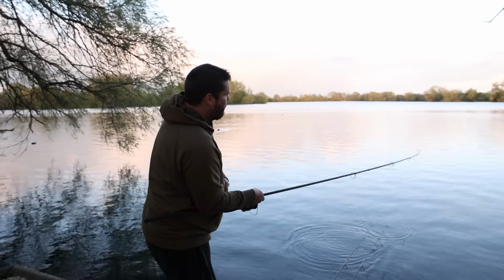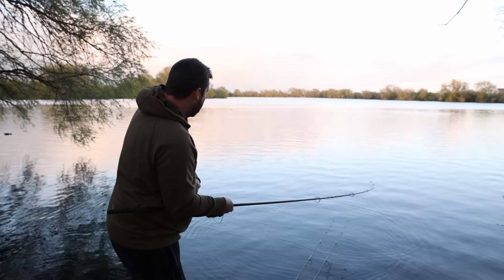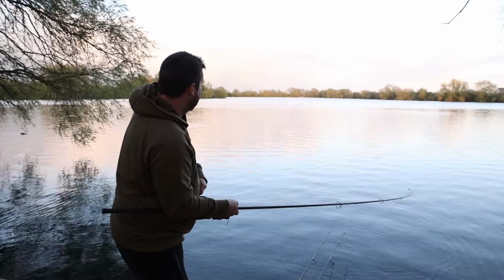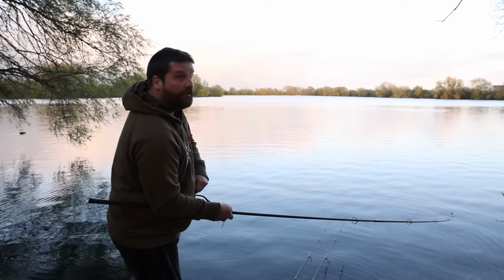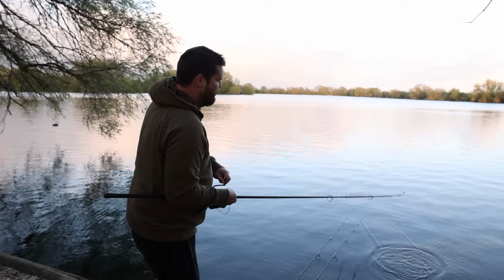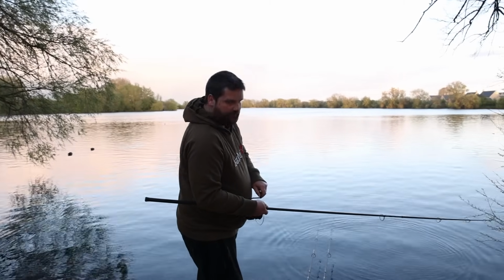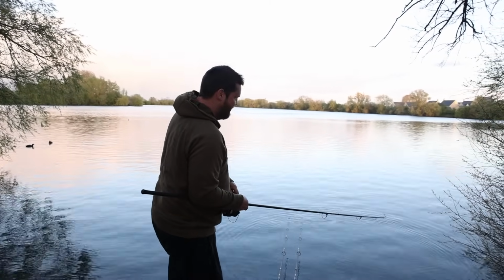Right, a lot of people ask, why do you dip your tip? Basically, it gives you a guide of where the line is. So that obviously tells you where the fish is. So it allows me to know that I was going left. So I've got a bit of right pressure, swing it back round, dip the tip. Yeah, around it's coming. Someone told me this. Oh, the phone's kicking off. It's all going off in the swim.